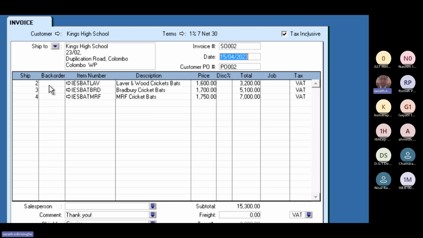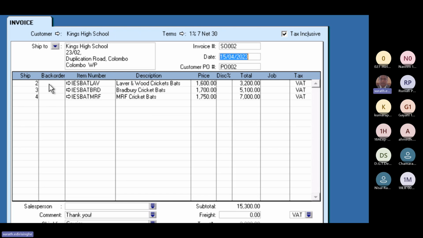Students, with a large quantity, assume the customer ordered 500 quantity. The company sent 300 quantity. Then back order 200. Then from the second order, a back order is also created. Of the 200 order, the company sends 100. Then 100 back order quantity remains.